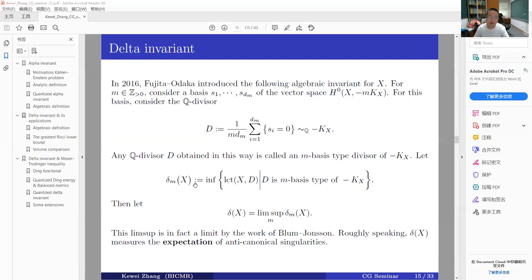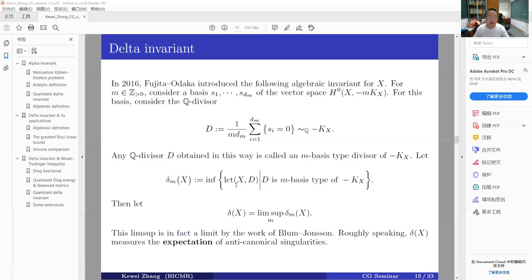So in particular, if you want to compute the delta_m invariant for CP^n, the simplest example, using this definition, it turns out this is a very non-trivial problem. In low dimensions, this was solved by Park and Won using Newton polygons, but for higher dimensions, it's a very difficult problem. So basically, we need to find some other ways to characterize this invariant.